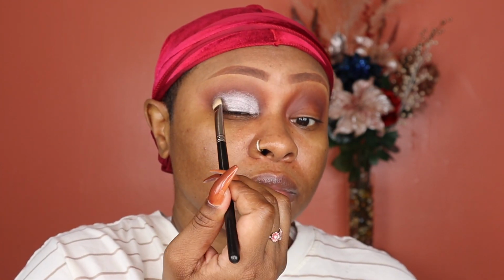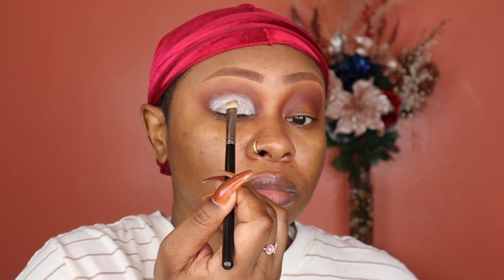Okay, anyways. So I definitely need a cream liner, okay? I don't have one. Actually, I do have one. Okay, I have to go through my makeup stash. But anyway, so I used that black Sephora eyeliner as a base for this eyeshadow. This eyeshadow is beautiful. And it is called Cyborg out of the Sultry palette.